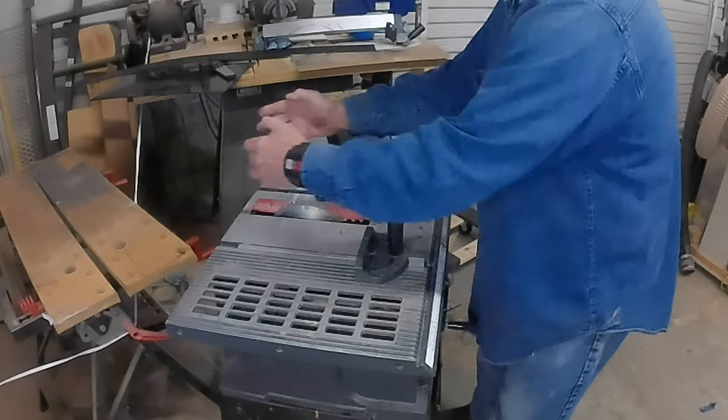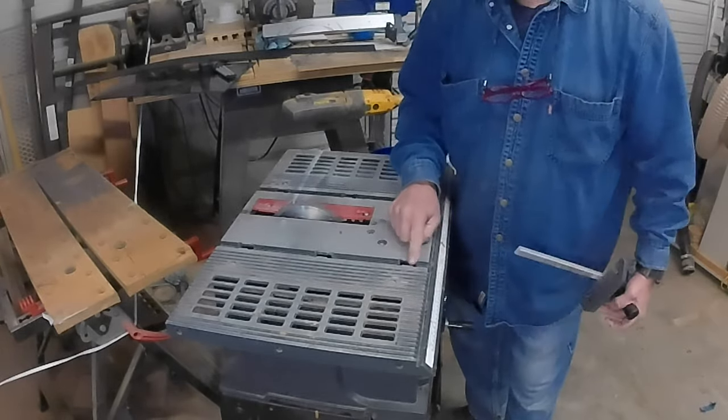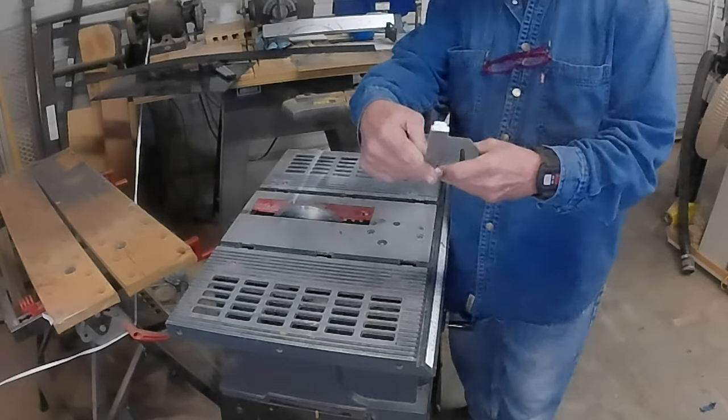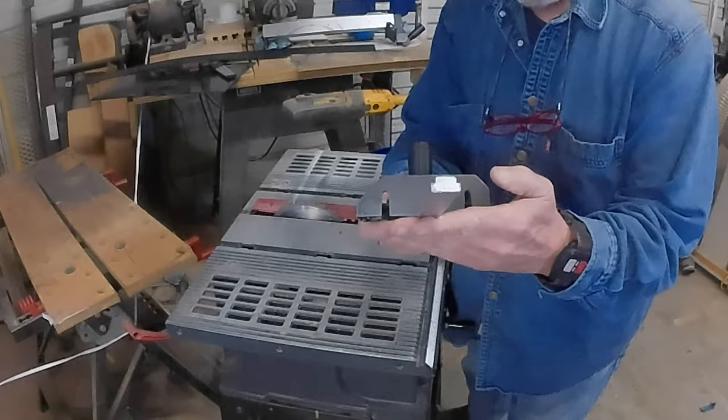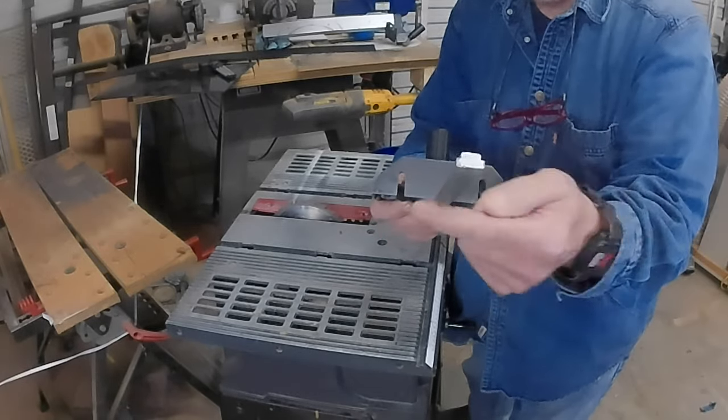Make us a sled to go across, and it's going to go in these two tracks. And these are Craftsman tracks, which have this little tab on top of them, so you end up with a profile that looks like that. So we're going to have to cut a profile like that on our slats that go through here.